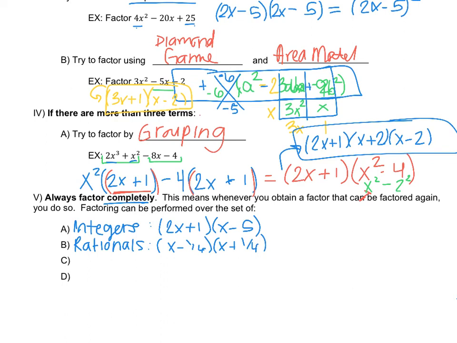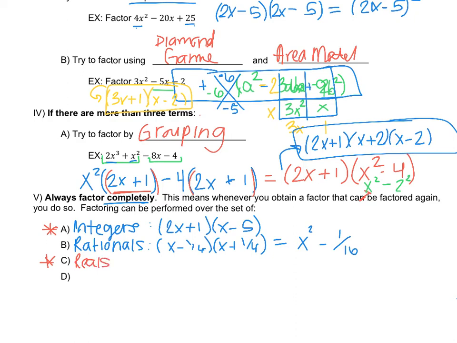If I had something that would be the same as x squared minus 1/16, that factors as a difference of squares. We are not going to see a lot of this. So typically you're factoring over the integers. Eventually we will get to factoring over the reals. So I'm going to star A because that's one we're seeing. We're also going to be factoring over the real numbers.